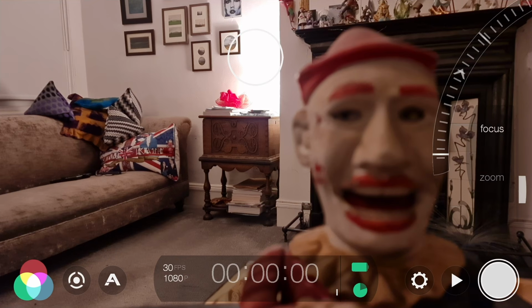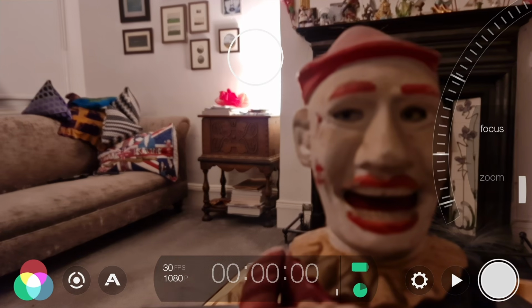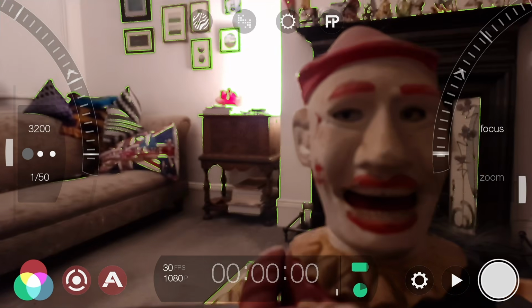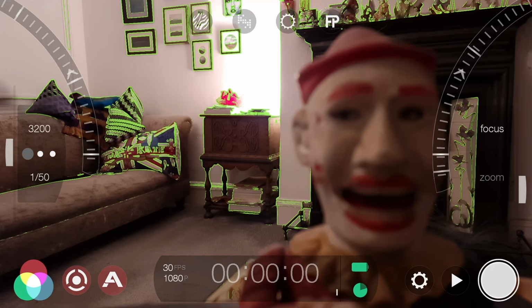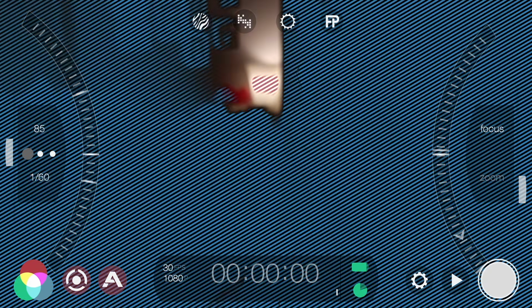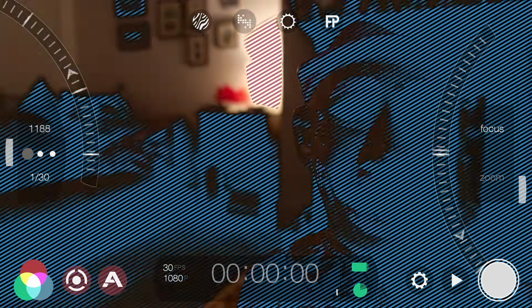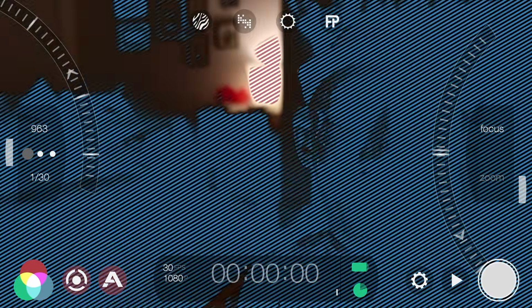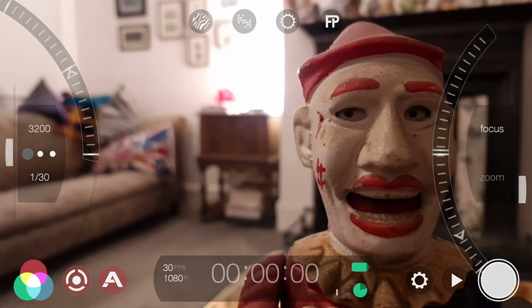On the other hand, focus pulls can be very effective if done right. While you're in manual mode, if you tap the Live Analytics button, the A button, you will find that when you move the focus wheel, you get a focus peaking overlay. The green lines indicate which areas are in focus. If you move the exposure wheel, the zebra stripes overlay indicates which parts of the image are underexposed or overexposed. Blue zebras are underexposed, red zebras overexposed.